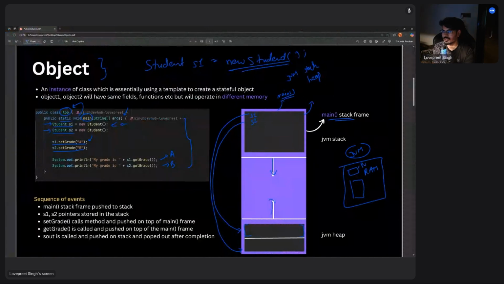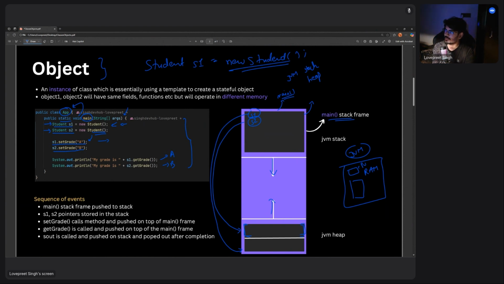So now this student class, whatever we have, S1, S2, will go onto heap, okay. If student S1 has some array and you are pushing some elements, then the size of S1 can become big. So that's the thing. But here in our case, we are just calling a simple method which is nothing but printing out something, right? So S1 dot get grade will get pushed on your stack.